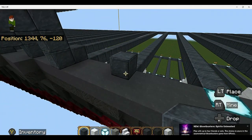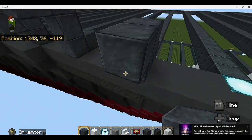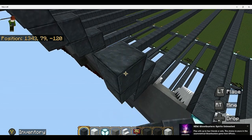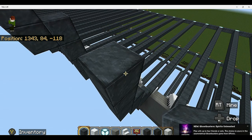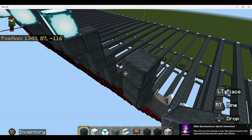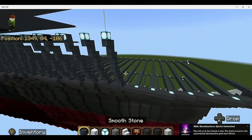Right, 117, folks. So we're going up by a 1. And then we're going up by 3. Up by 3, and then by a 2. And then a 3. Followed by a 4. Followed by a 3. Followed by a single 1. And the sea lantern goes on the top. There we go, it's a little flush.